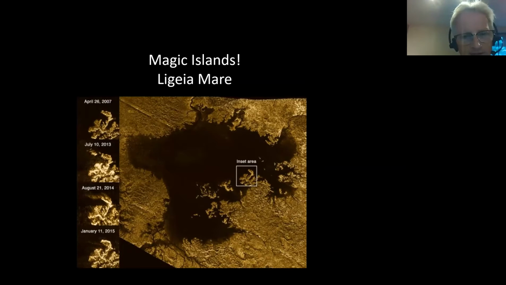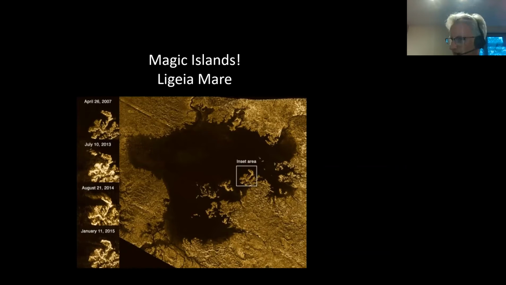But what is clear from those 4 images, the smaller images on the left, is that there is a feature in the upper left of each one of them that wasn't present in the first image, is definitely present in the second, is fading from the third, and has disappeared in the lower image. And this has been dubbed a magic island. And there is a theory as to why this is happening. It is not thought to be because literally a solid island is appearing and disappearing. It is instead thought to be the presence of nitrogen bubbles within Ligaya Mare.